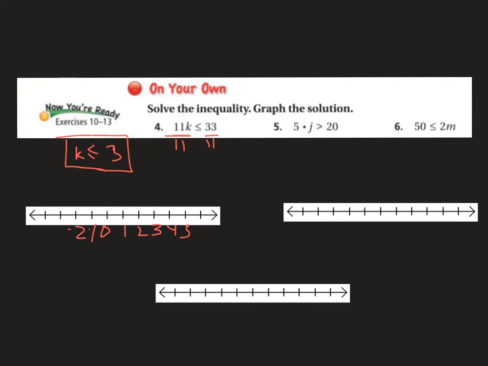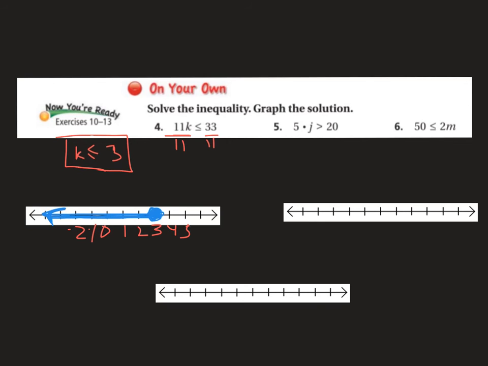All right, so here we go. We're going to divide both sides by 11 here to get rid of this 11. So we get left with k, and 33 divided by 11 is 3. All right, then we have our graph down here. I set up a very simple number line. Let's go ahead and fill it in here. We're going to look at our 3, and it's less than or equal to 3, so we're going to fill in our circle. We're going to do a closed circle, and we're going to go to the less than side, which is this way. Okay, so that's the solution and how you graph it to this inequality.